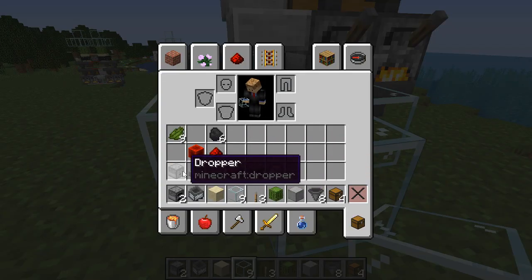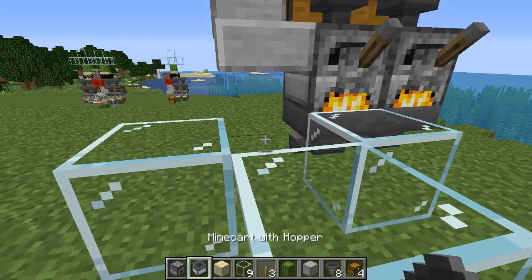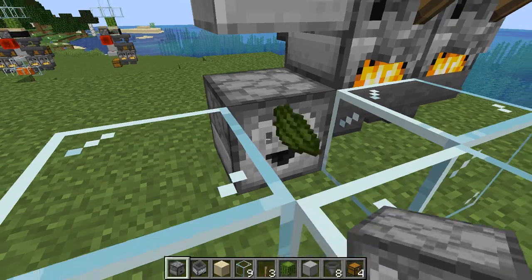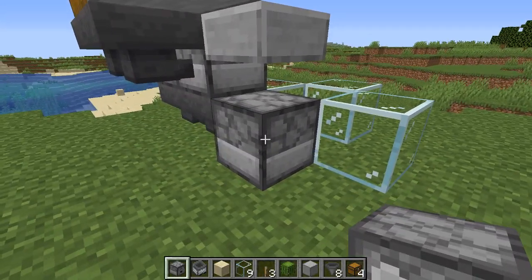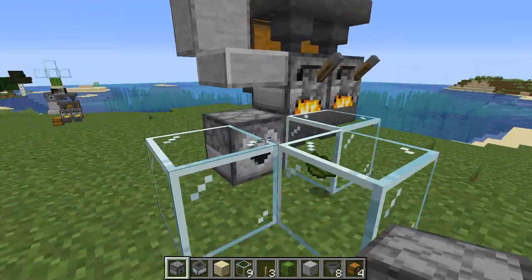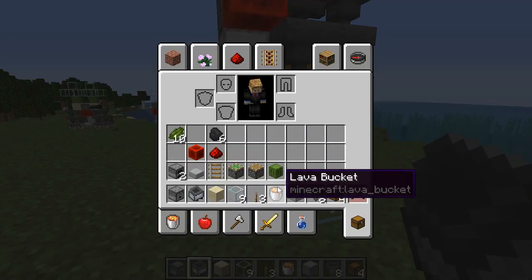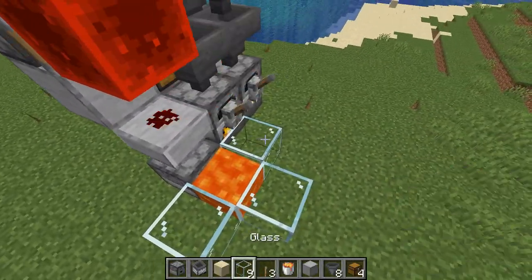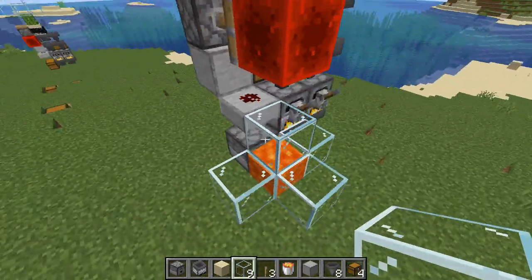We're going to take our dropper, and we're going to put our dropper pointing into this glass, and you can see and hear that it is clicking and will spit out any die that it gets. So we can now take our lava to destroy this die so it won't be sitting loose in your world, and then just seal that up so you don't accidentally fall in.